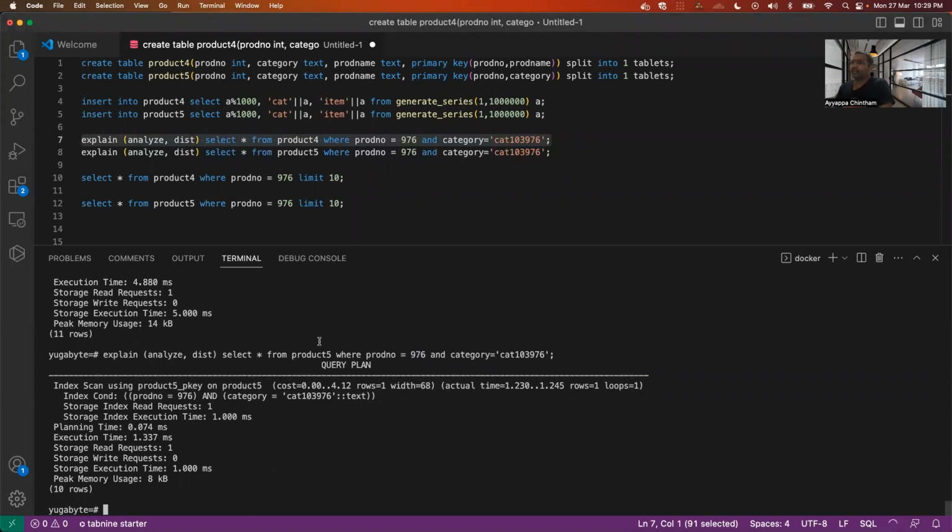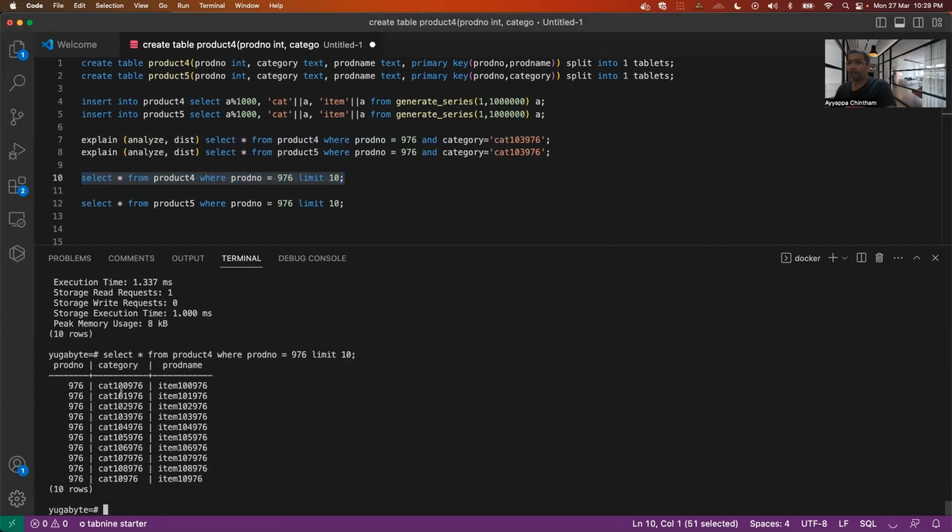Let me show you one observation. Since in this particular example I'm using the same pattern for the data, if I look at the data inside product 4 sample records, you see that 976 is ordered by product name, like we discussed earlier, because that is the clustering key.